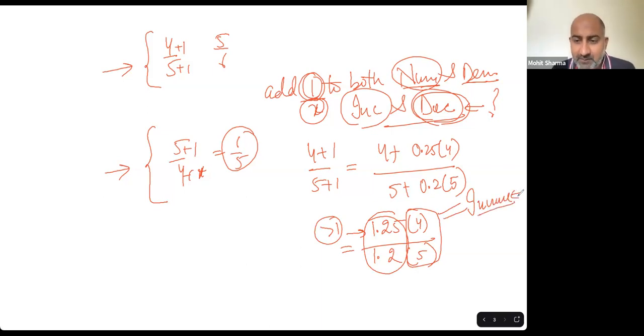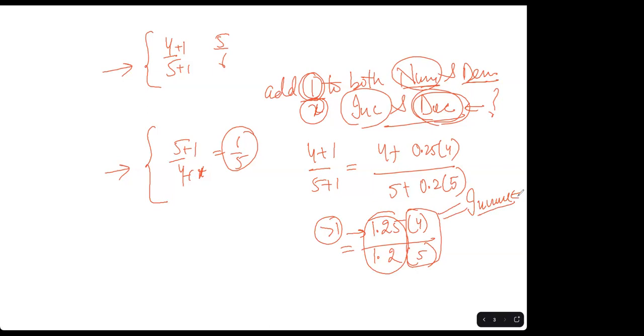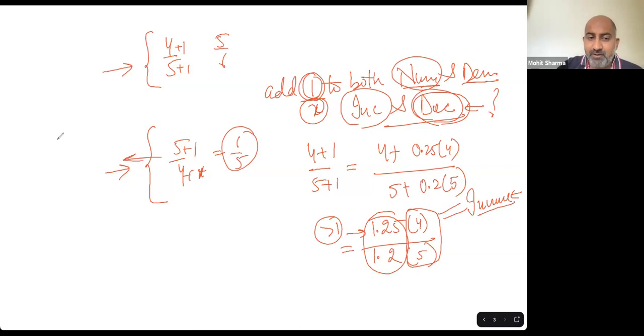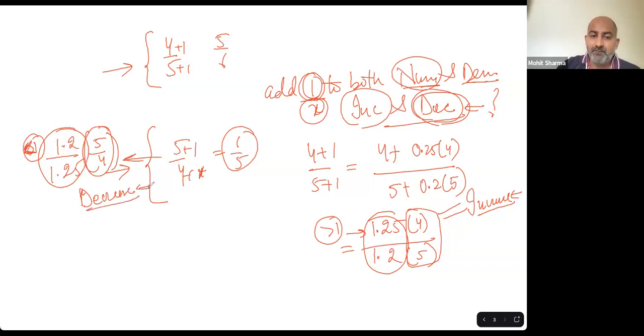Can you see the logic? Yes, sir. Right? And the reverse is happening here. The numerator is getting increased by 20%. The denominator is getting increased by 25%. So 5 by 4 is getting multiplied with something which is greater than 1. Oh, sorry, smaller than 1. So this would decrease. Understood? Any doubt with this? No, sir.